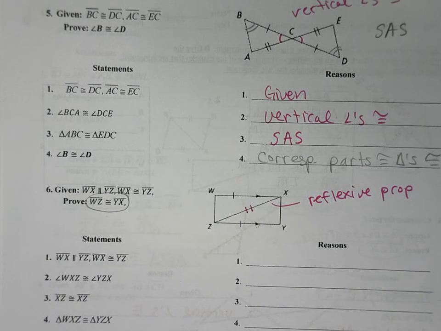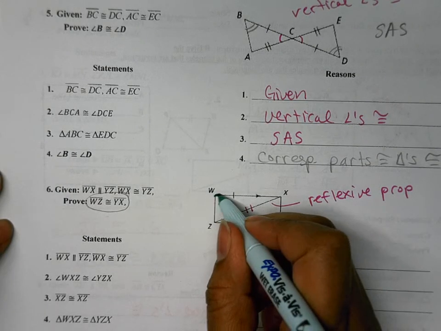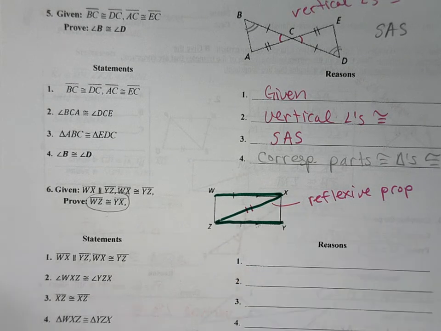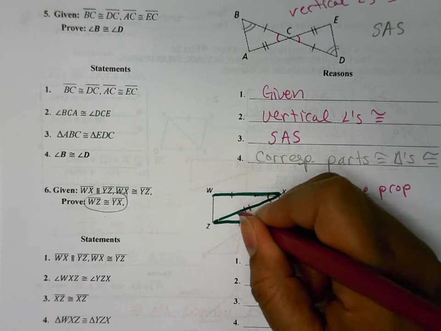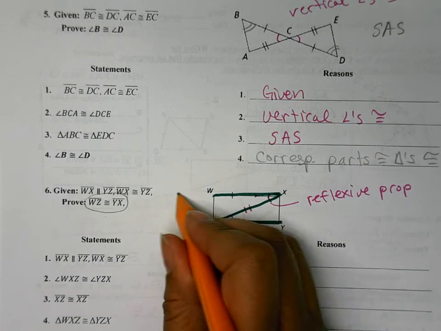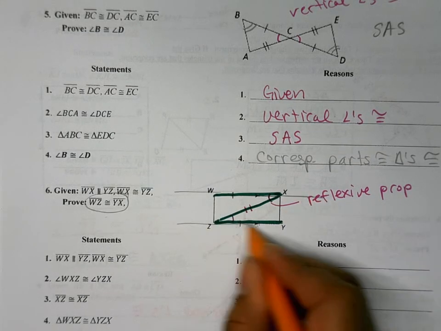Reflexive property. Here's the next piece that kids can forget sometimes. The lines are parallel. Can you see that? And with them being parallel, can you see this Z shape? Yes? And what did we say about these angles right in here of the Z shape? They are congruent. What's the special name for them? Alternate.